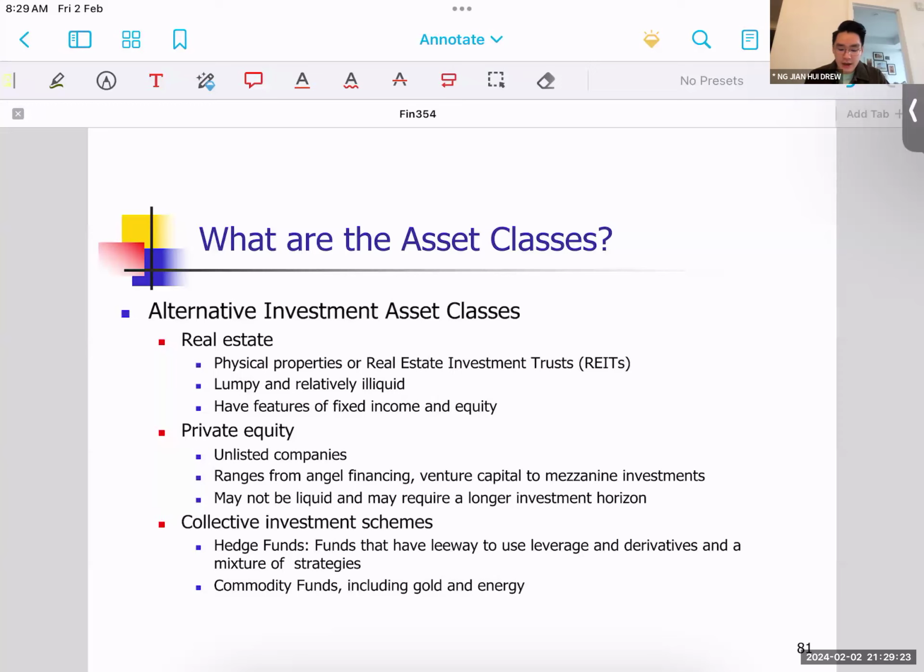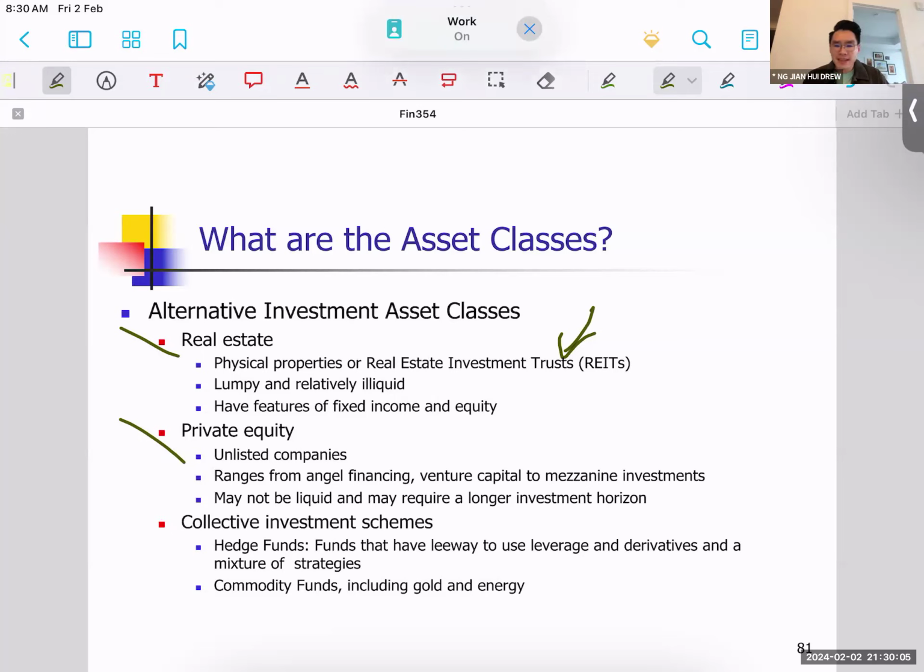Going on to alternative investment, we do have some things like real estate and private equity. In real estate, REITs are very popular. REITs provide a good hedge against inflation. However, they are a bit illiquid, but they have regular dividend payments, right? As we know, and hopefully you can appreciate this, as inflation goes up and interest rates go up, property prices usually go up as well. As we know, property prices are now at one of the highest.